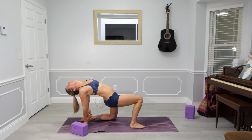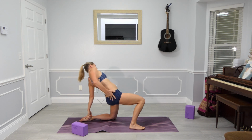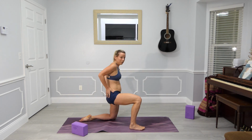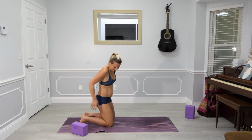Slowly bend your right leg. Bring your hand back onto the left heel. You can bring your hands back on the hips. And then slowly come on up. Whew. That one's challenging. Let's go ahead and try that on the other side.